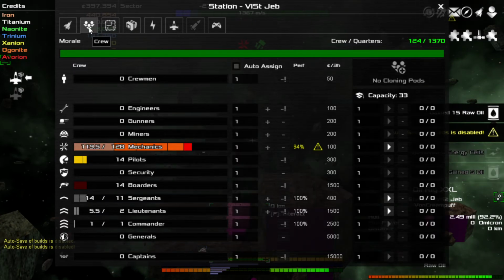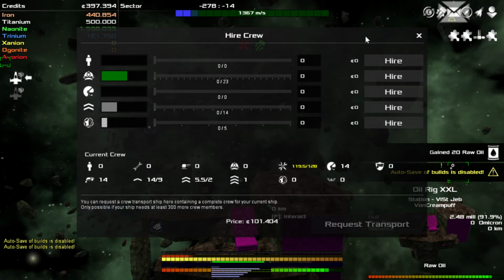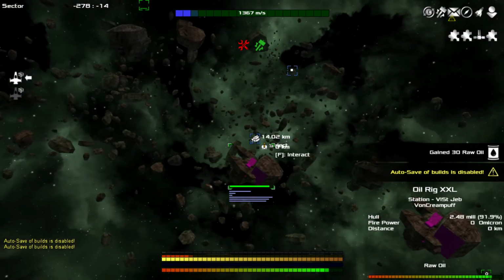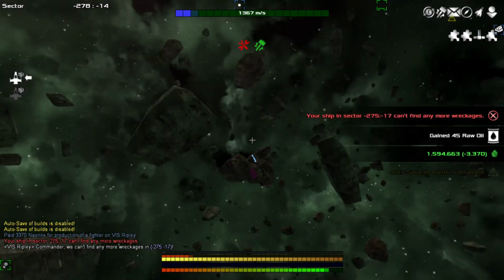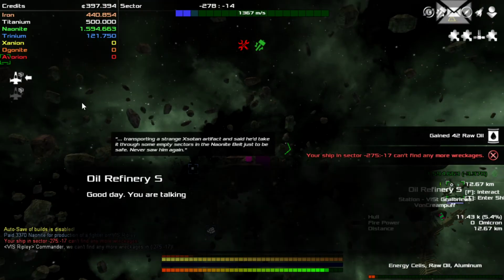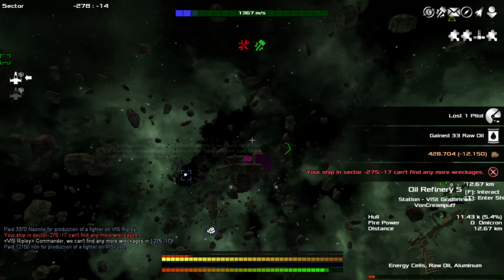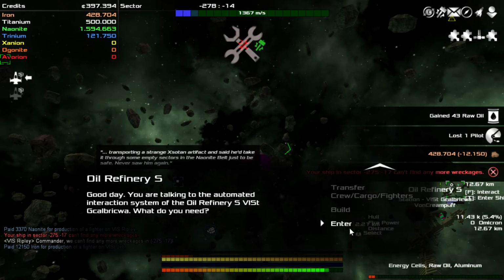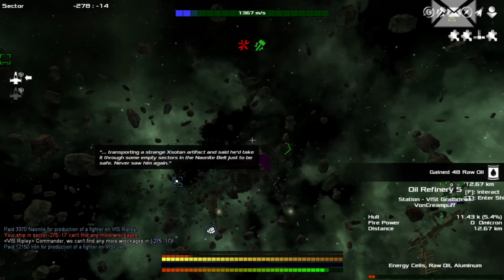I really do need to get some crew in here. How long does it take for the crew to refresh so we can buy them? I wonder if I can just hire the crew from... where are you? Mobile resource merchant? Yeah, that's cool. Alright, F9. Oil refinery, talk to that. And then, insurance plan. No. Talk to that, and then I want to go to, not transport mode, transfer. Can I just hire crew? Yeah, you can. I can get some random crew from them.